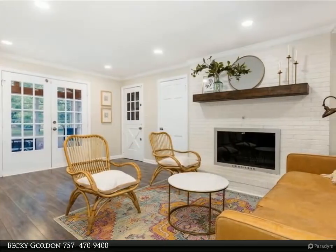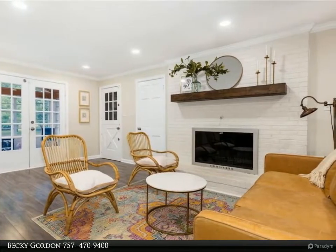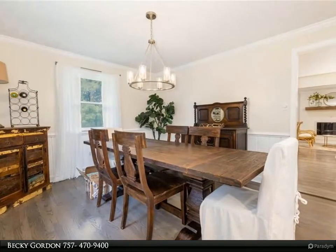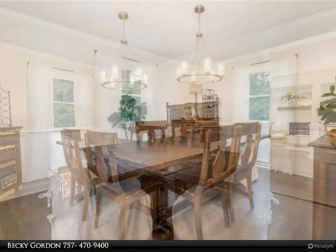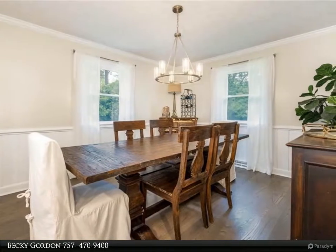The three full bathrooms have also been completely renovated to include custom tile, new cabinetry, and quartz countertops. Spacious primary suite with large bathroom and walk-in closet. Upstairs is a large fourth bedroom and full bathroom that would make the perfect guest suite, second primary suite, or bonus space off the kitchen.